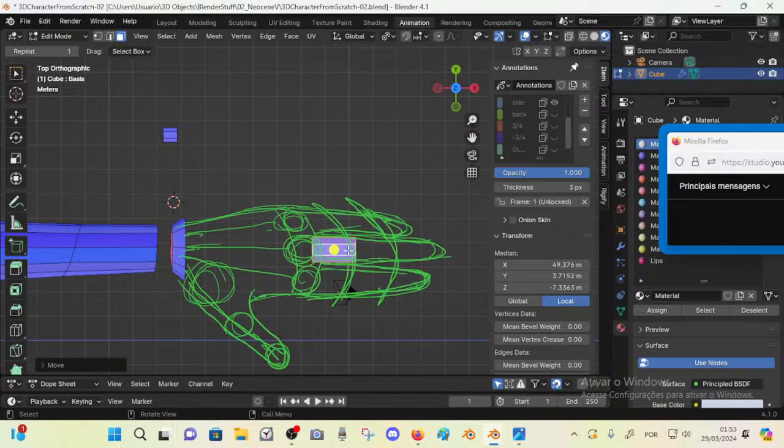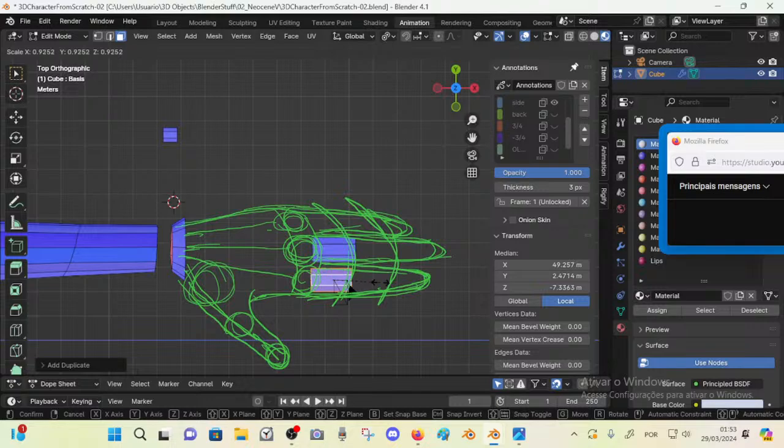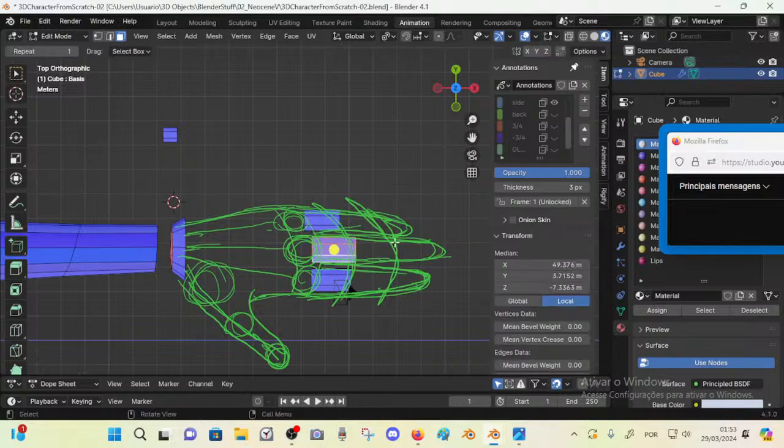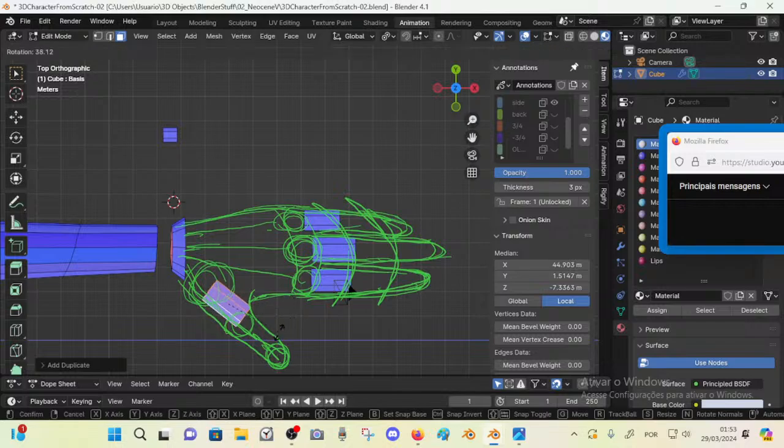Now I'm going to duplicate it for this one. So we're gonna scale in all directions but slightly down. Then we duplicate again. You see how far back I'm moving it, and slightly more this time. And the thumb will be like that one, but scaled up a bit. So these will be the proportions for all of that to start. Then from this I can extrude there.